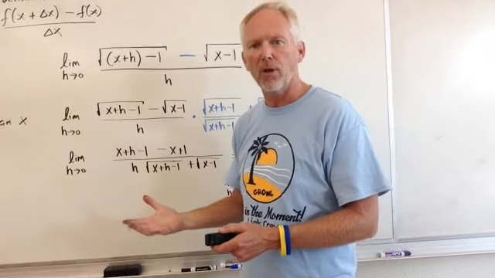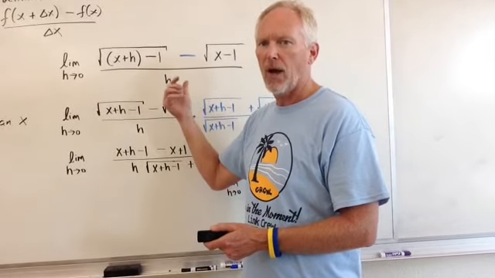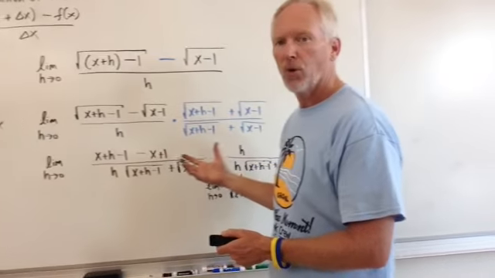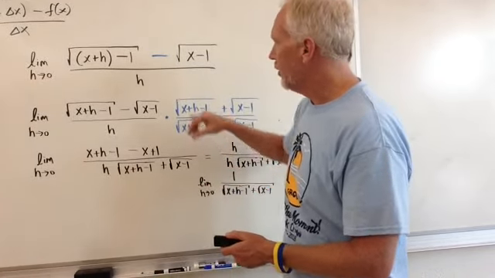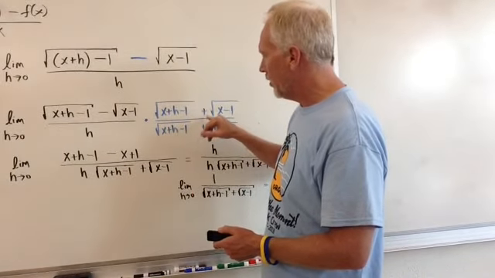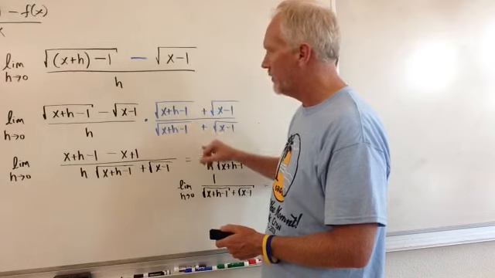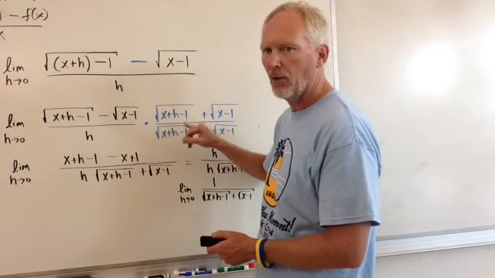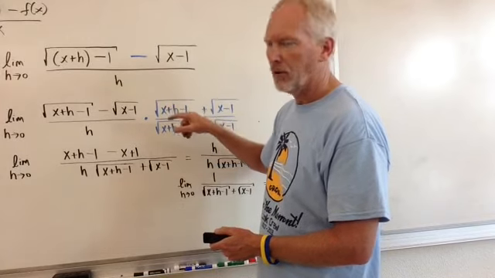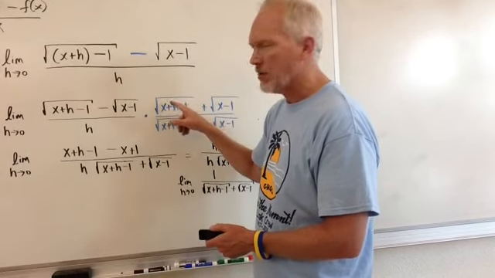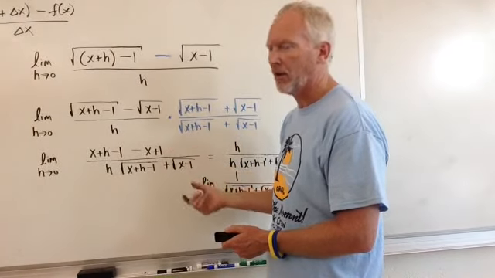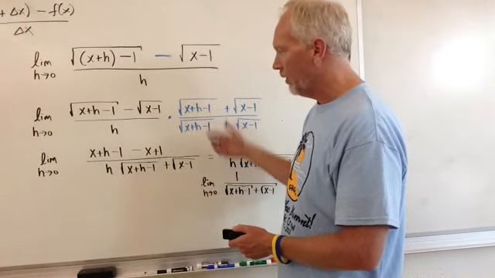Well, if you recall from doing limits before, this is a perfect opportunity to use the process where we multiply by the conjugate. You notice that there's a minus here, so I'm going to multiply by the conjugate, so I'm going to put a positive sign. Everything stays the same under the radical. We just change this sign here, and that way when we do our a squared minus b squared, we're creating a difference of two squares essentially. Then we can get rid of a lot of stuff.